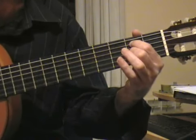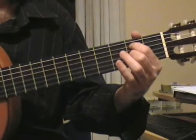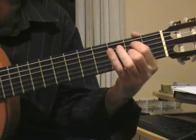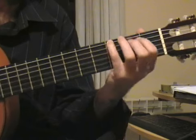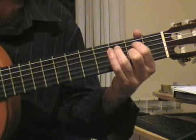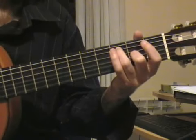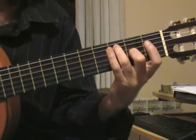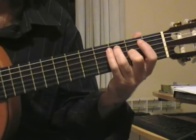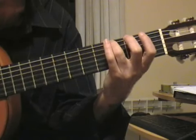This position: when you play the 3rd string you have to play also the 5th fret with the index on the 2nd fret, and then you raise the middle. From here, put the middle again and the ring on the 3rd fret of the 5th string, and you are going to play the 5th and 3rd strings. Then the 2nd and 4th open, and now this scale on the 3rd string. We end with the little finger on the 4th fret of the 4th string.